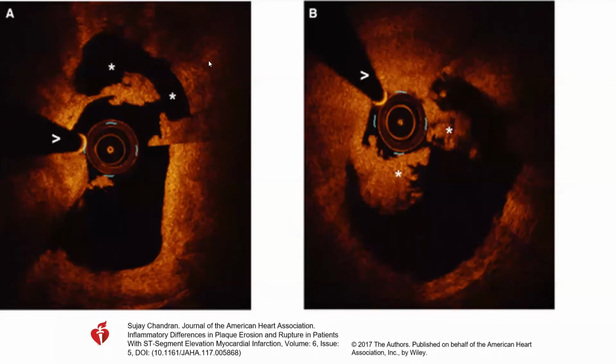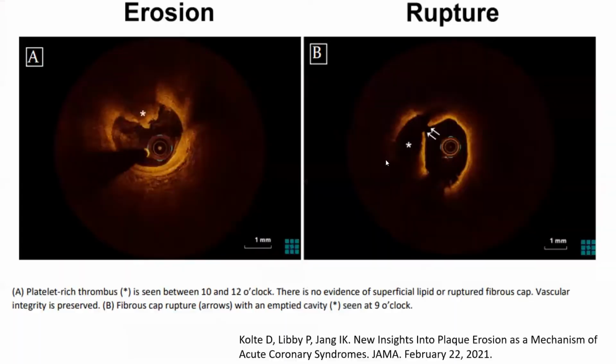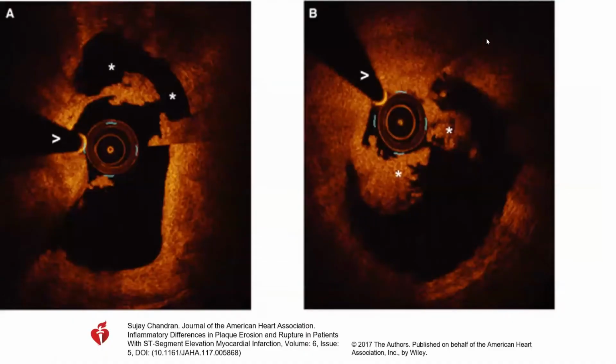And in this image here, you probably see some lipid in this thin cap rupture with plaque rupture. They often go hand in hand. You can see lipid in plaque erosion as well, as I showed in that pathology slide. So actually, frequently you see deep lipid in plaque erosion. It's just not in continuity with the thrombus. There is a good cap, often a thick cap, separating them. Okay.